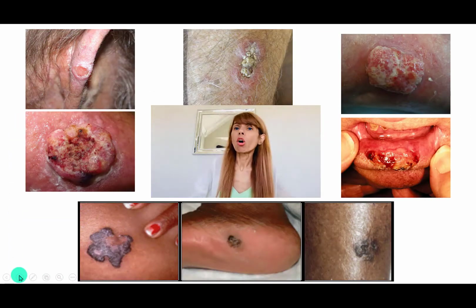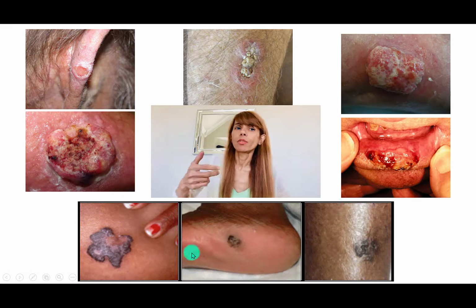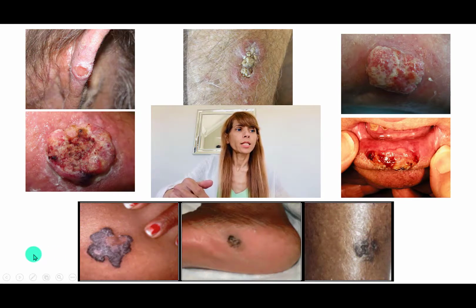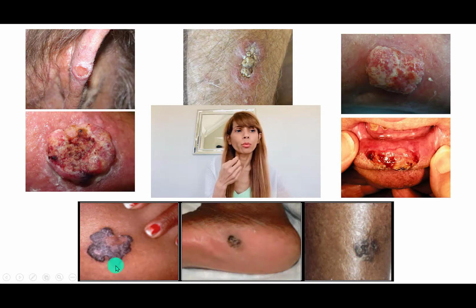This slide is showing basically all kinds of different skin cancers, basal cell, squamous cell, and melanomas in different parts of the body. So you can see for yourself that there is skin cancer on the ear. Then there is another one that is showing a golden hue. Then there is an ulceration. Then there is another one with a pearly nodule which has ulcerated. Then there is one on the lips which is ulcerated. Then there is squamous cell cancer of the lower lip. Then there is a melanoma which is quite irregular. Then there is another melanoma on the sole of the foot in a darker skin color patient. And there is another melanoma on the shin.